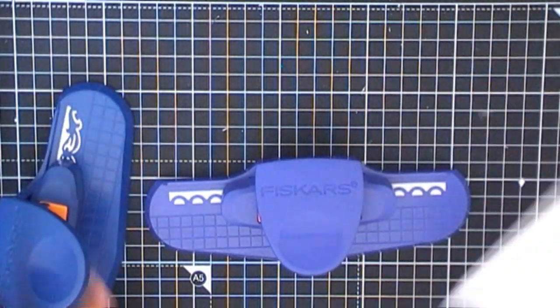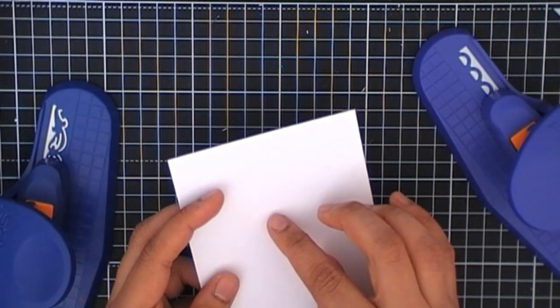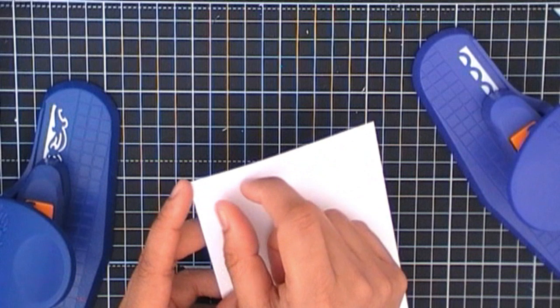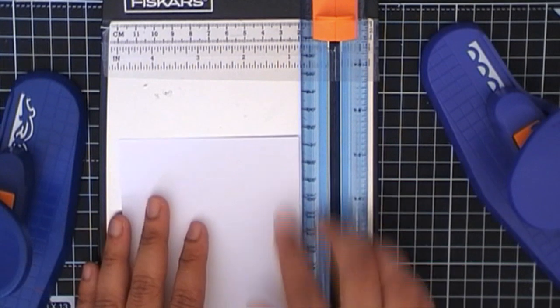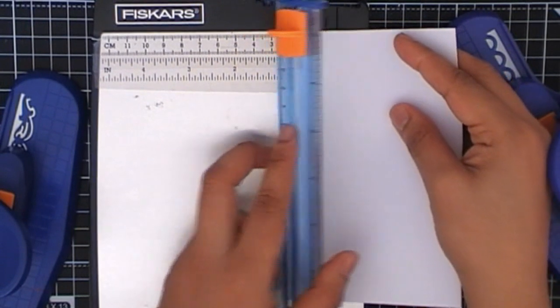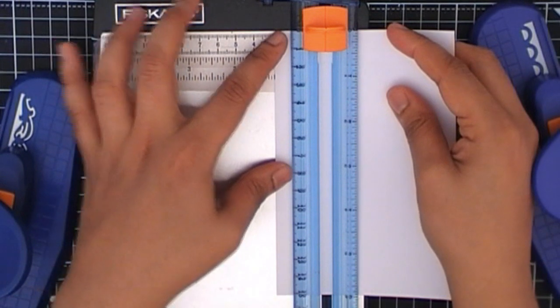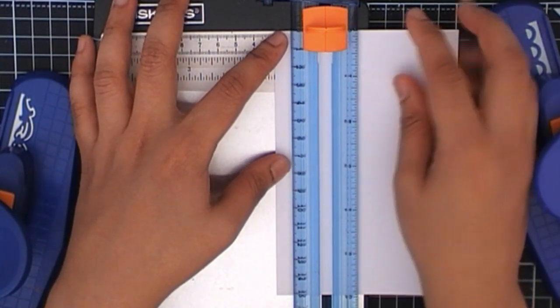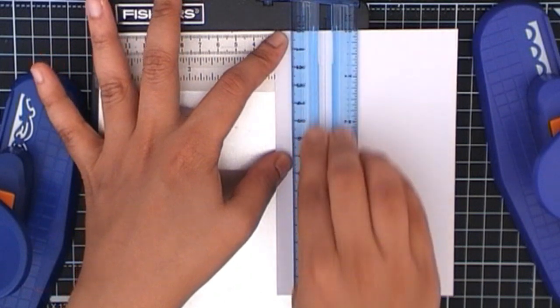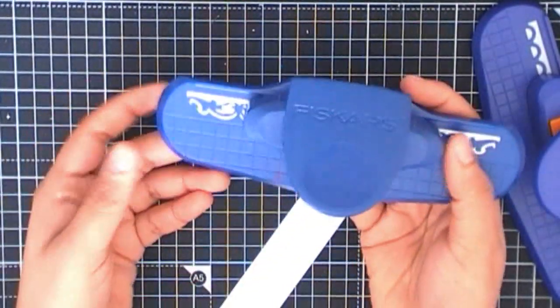The first thing that I'm going to do, I will need a strip of card which is 1 1/8 inches wide. This is 2.9 centimeters. I'm not really worried about the length, but just the width. So I'm going to put it here and cut it at 1 1/8 inches, 2.9 centimeters. Okay, and then I'm going to start with this one.